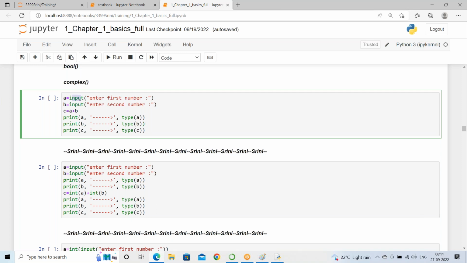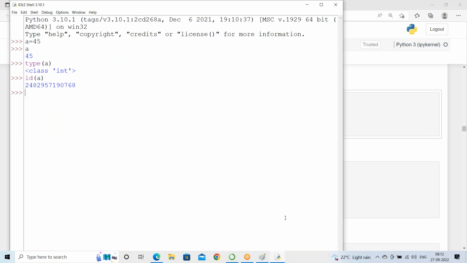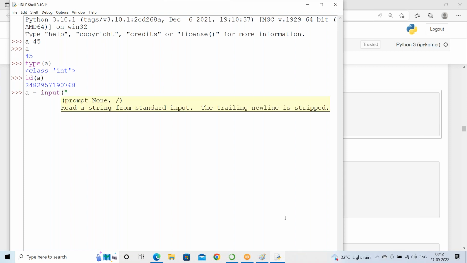So input is the function and your message, enter first number. Any message. Input is the function, enter second number. Even if you observe, ideally something like A is equal to input, enter your value.